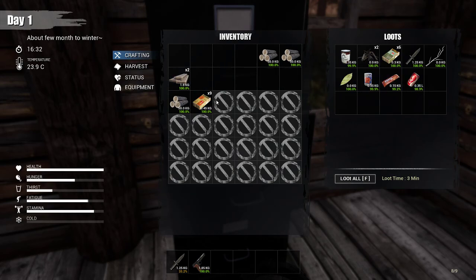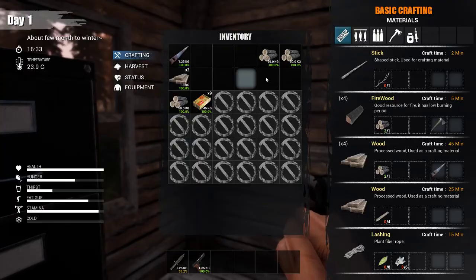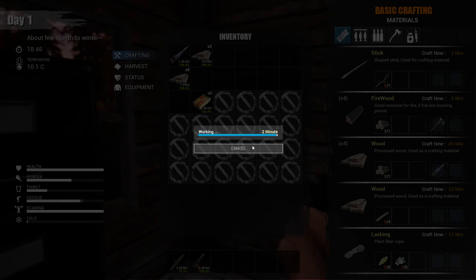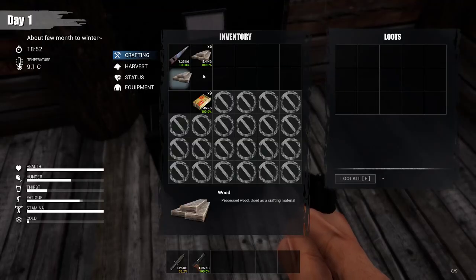We need our saw, one of our 3 saws. We'll take that one. Then inventory, wood. How many do you want to make? Let's make loads. We really need to find one more rag. I think we'll have to have another little trip over to that petrol station in a minute. There we go, so we've now got loads of wood with us, which can get dumped in there.